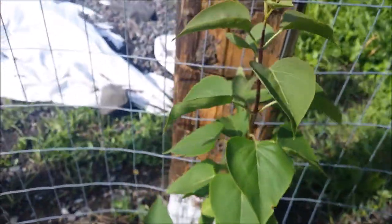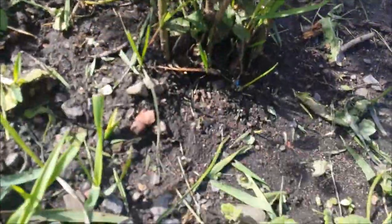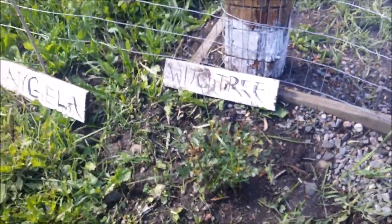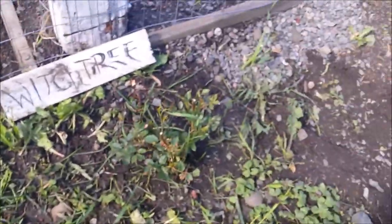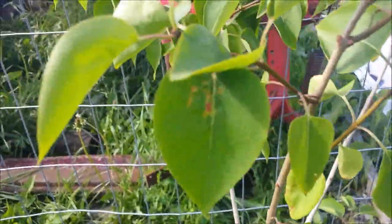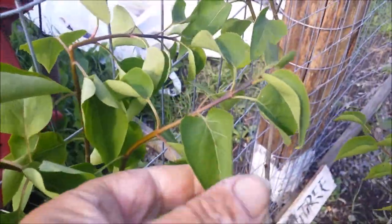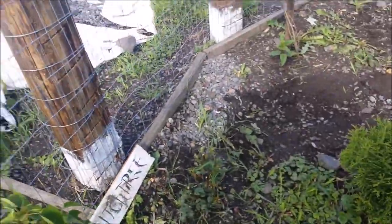There's Timbers. Doing good. Look how much your little witch tree's growing. It's growing about 4 inches, I bet you. That witch tree's gonna... I still can't believe it. I thought that thing was a piece of dead crap. It's doing good. That Angela's tree's doing lovely as usual. Now remember we were looking at your leaves yesterday? Look how nice they are after the rain. Look at that. So, your tree's back to normal, Angela.